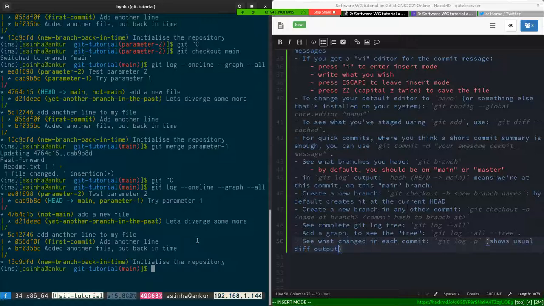Okay, I'll wait 2 minutes. If you have any questions, please ask, because we're going to go onto GitHub now. And these are things that you should understand well enough before we do some GitHub work. I'm going to ask everybody to make a pull request, and what a pull request does is pretty much this. We are all going to get onto a GitHub repository and change some files and try and merge them and so on. But for that, you need to be quite clear on all of these commands. So if you have any queries related to init, add, diff, log, commit, branch, checkout, or merge, please ask.